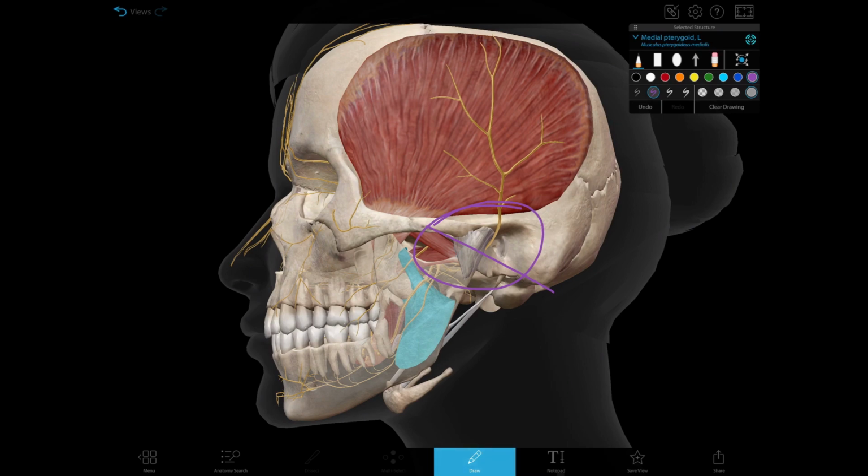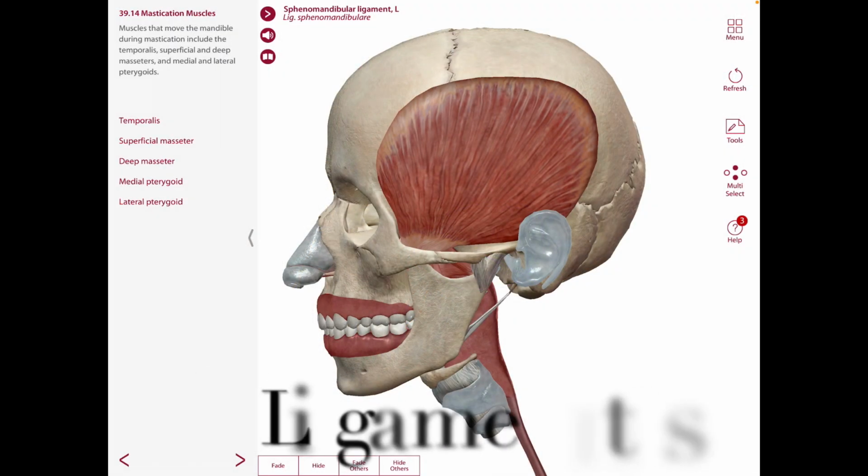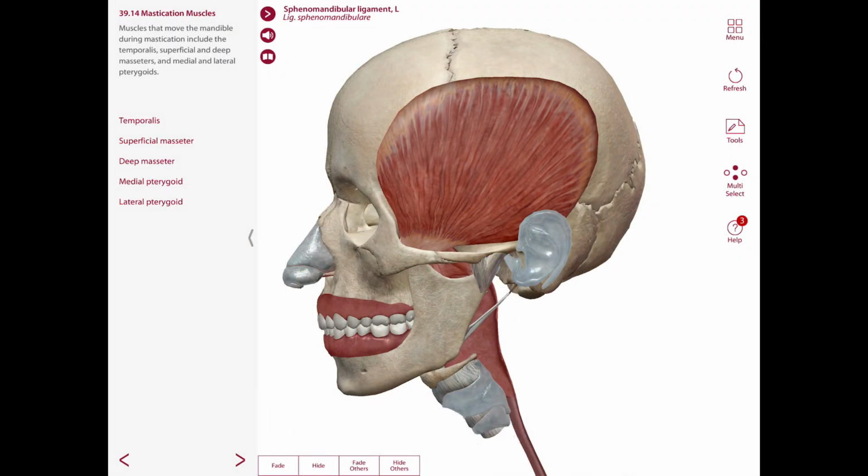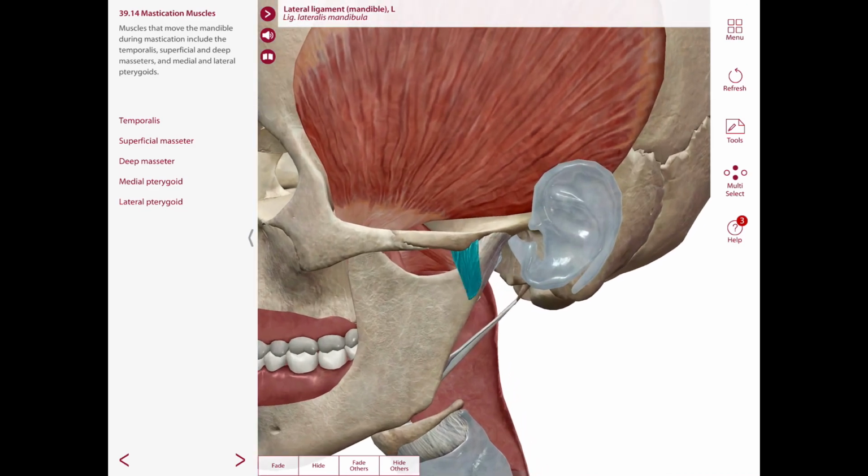There's also an articular capsule which surrounds the joint like a sleeve. It attaches above to the articular tubercle and the margins of the mandibular fossa, and below to the neck of the mandible. Now the TMJ also has a couple of ligaments. We're going to start with the lateral temporomandibular ligament, and that's going to be this one right here. This ligament strengthens the lateral aspect of the joint capsule, passes inferiorly and posteriorly from the articular tubercle to the neck of the mandible, and it limits the posterior and inferior displacement of the mandibular condyle.